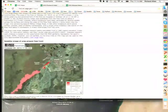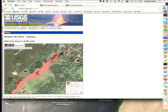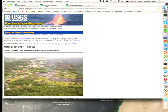To give you a sense of how much it can change from day to day, the previous map looks like this. This is the flow that occurred the day we talked about this with Michael on Tuesday, and you can see that significant wide flow pushing forward. This was at the end of the day on the 28th, and these are the buildings. That's where it was at the end of Tuesday, and this is where it is at the end of Wednesday. Where it is exactly right now, I'm not sure, but this is the closest building, so it's probably starting to impinge on some of these buildings.